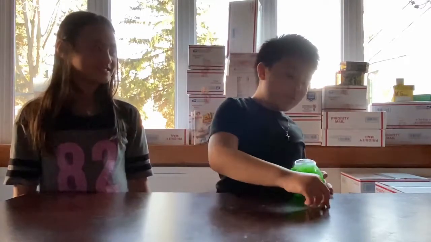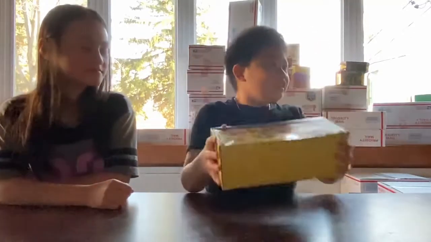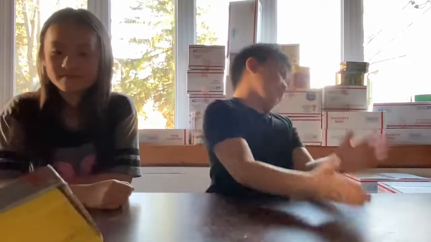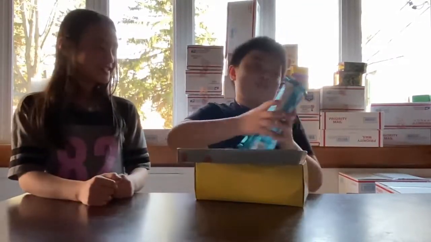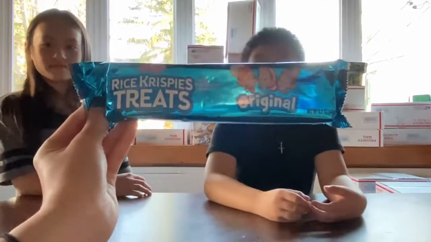Gummy. Sorry. Wait, what's next box? You got the container? Okay. It sounds like something, I think it might be like a square. Maybe? Something square in shape. It sounds rough. Hello, viewers, this is Rice Krispie. Ta-da! And it's pretty long. I think it's like two, three. If you got three of them next to each other, that's how long it is.